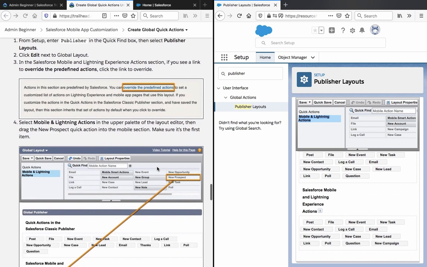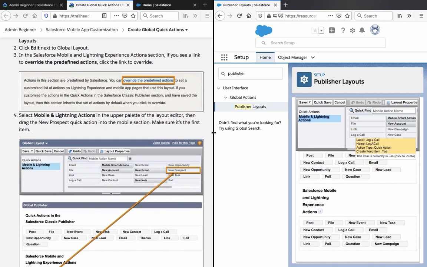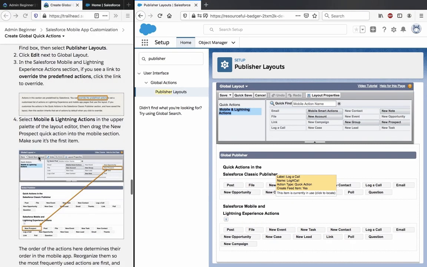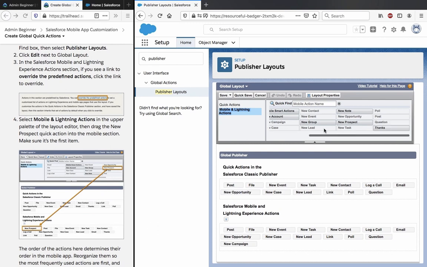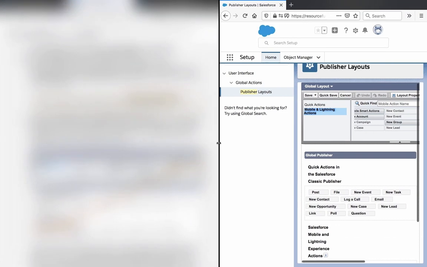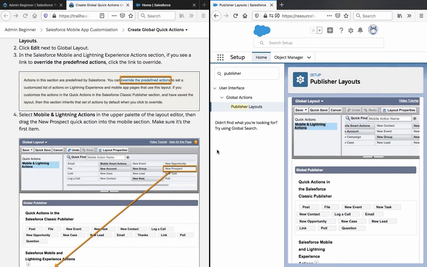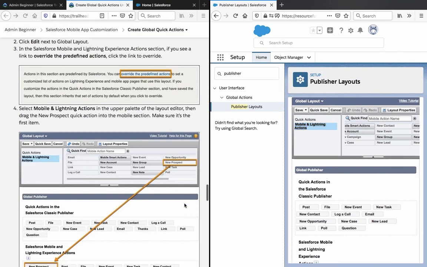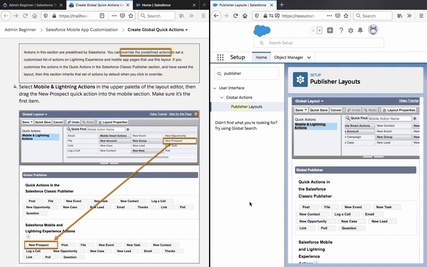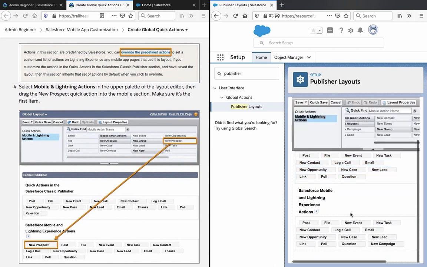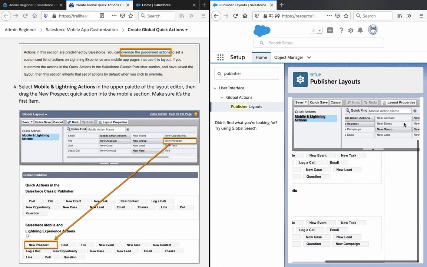Nope, I don't see such a thing. Let's make it larger. I think we already did some changes there, so that's why that's the case. So, new prospect, we're supposed to drag down there.